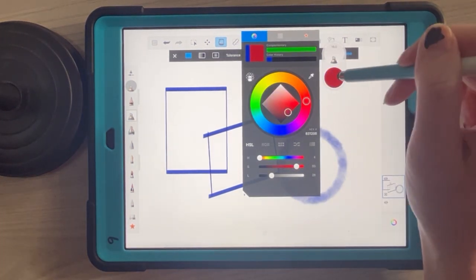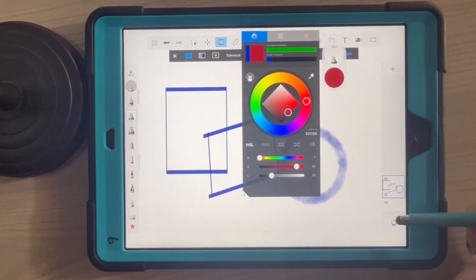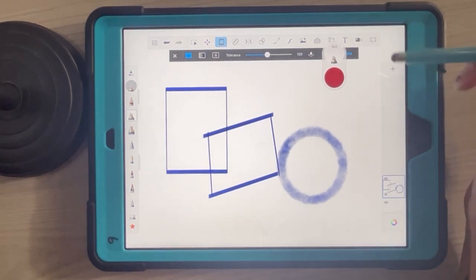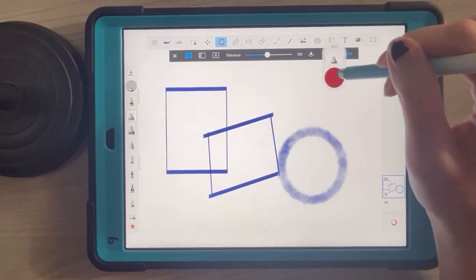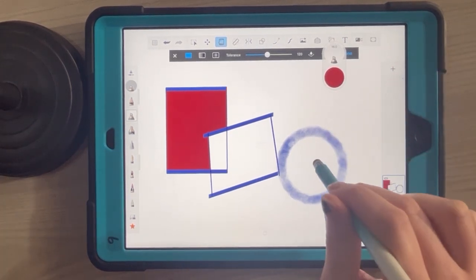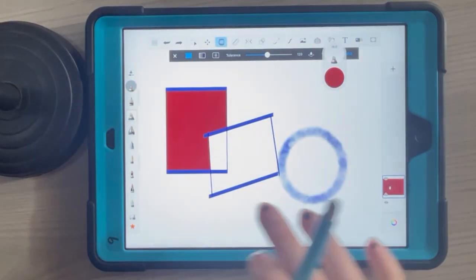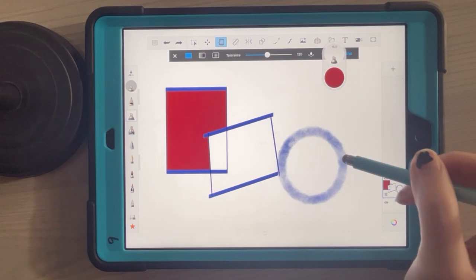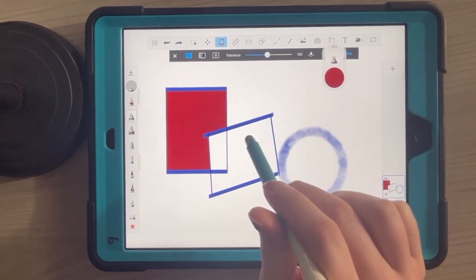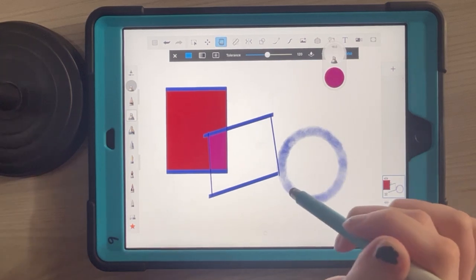So there's a little color picker tool that will automatically pop up as you're working. Also, underneath your layers, there are some different color options as well. So you'll pick your color, and then if you tap inside the shape, it will fill it for you. You'll notice though, with some of the different brushes, if it is very transparent or really light and there are going to be spaces and gaps in your shape, it will not fill it in. So you'll want to make sure that the area that you're trying to fill in is a solid enclosed shape.